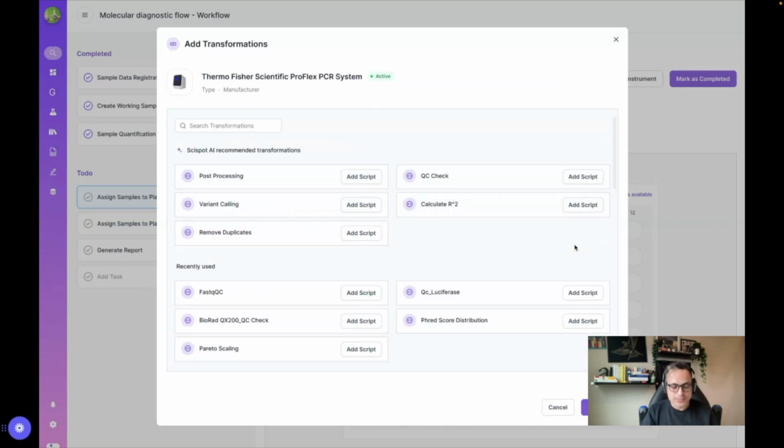And for that, what they do is they write some Jupyter scripts. So Scispot has a Jupyter embedded hub where your computational folks can write some Python scripts. We're working on letting wet lab folks use natural language to write some of those scripts as well, so you don't have to be technical as you're transforming some of this data. But for now, you can add a script, and computational folks can use either our templates or write a script from scratch if you want to do certain types of post processing within these lab sheets.